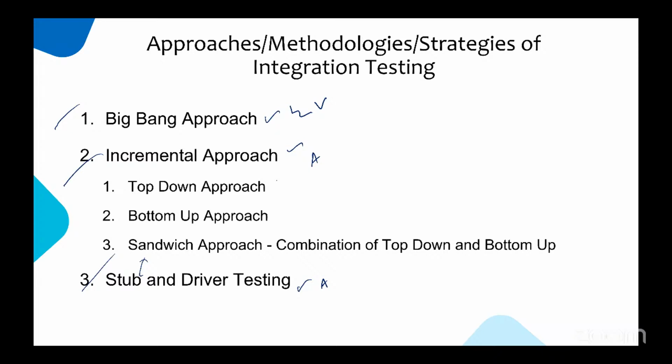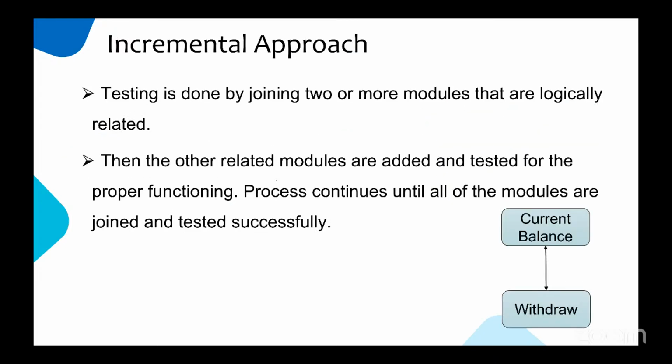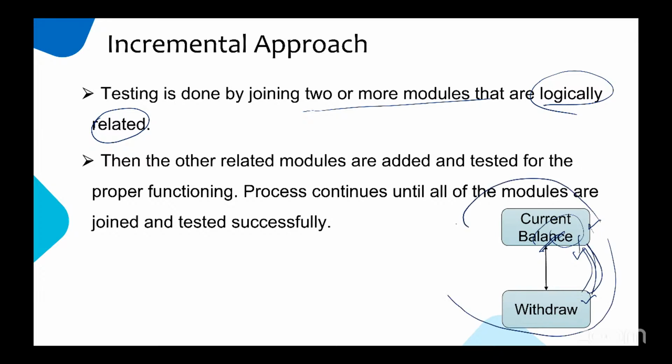Not that many projects use it now. Nowadays everything goes with the incremental approach. In the incremental approach, part by part they integrate. Testing is done by joining two or more modules which are logically related. Logically related means, for example, you have a current balance. When you withdraw your money, what should happen to the current balance? It should reduce. So these both are dependent on each other. First they will develop these two modules, integrate and give it to us, so it is very easy for us to test it.